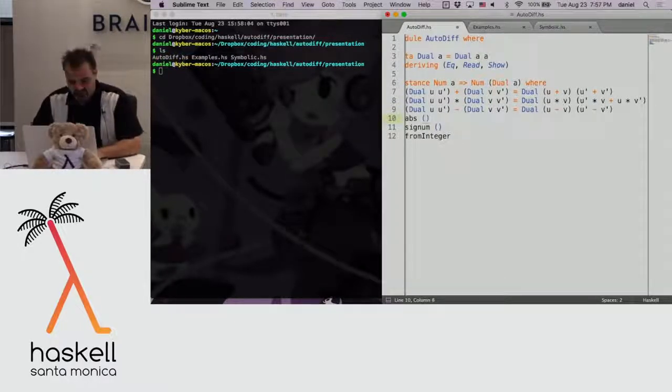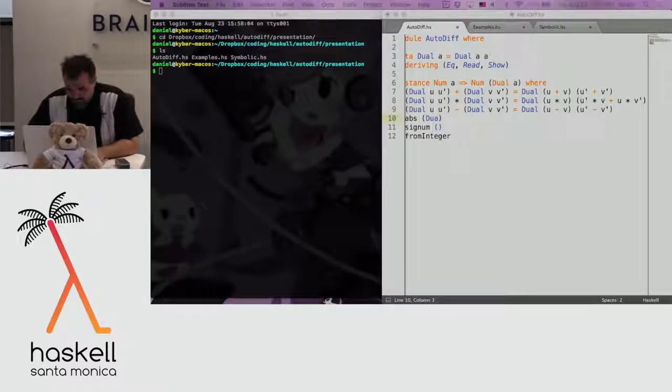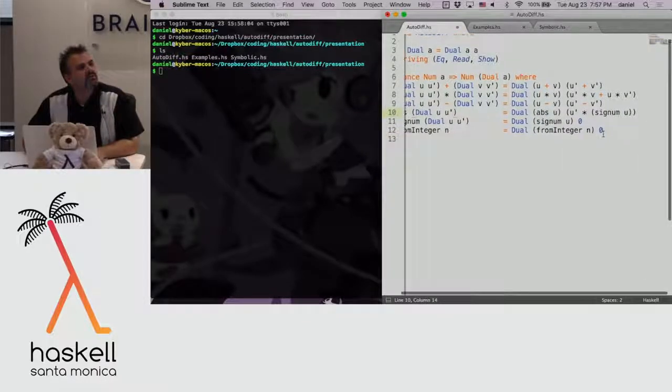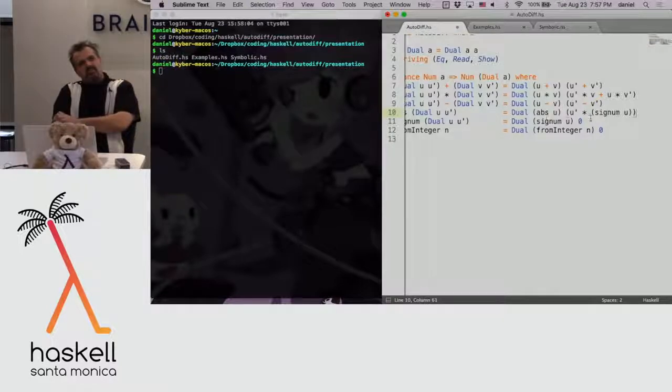So absolute value. This is a little bit difficult, so I'll do all the rest. Let me just copy those because they're not that interesting. These ones you have to work out by hand, and then once you find the answer, you encode it. So let's put those in there. This is worked out in advance. So if you know the derivative rules and you can take derivatives, you can work this out in advance.